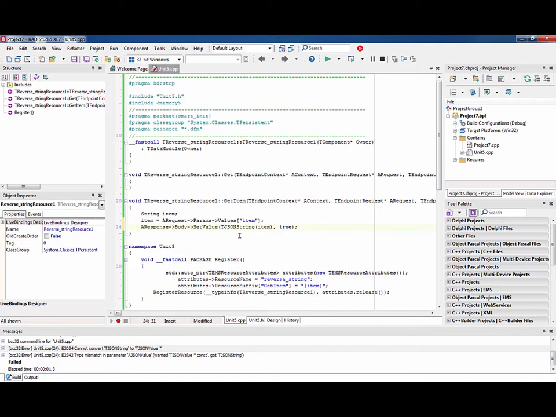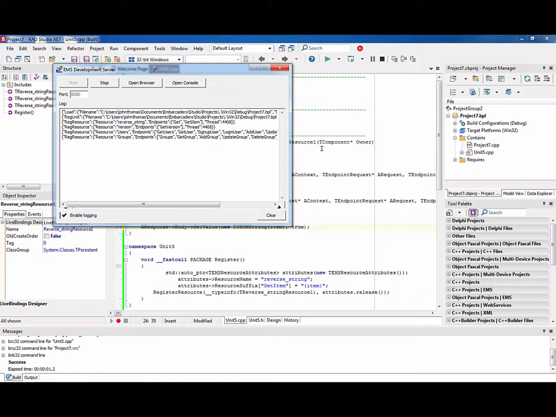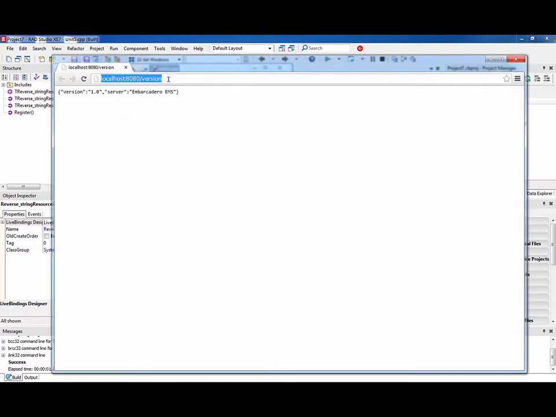Oh, good point. Compiler, thank you for letting me know. It is expecting a pointer type. Okay, so now the server's running. This is my log that you see here. And if I go ahead and open it in a browser, it will ping my server, which is running on localhost 8080. And this is an automatic endpoint built into it.